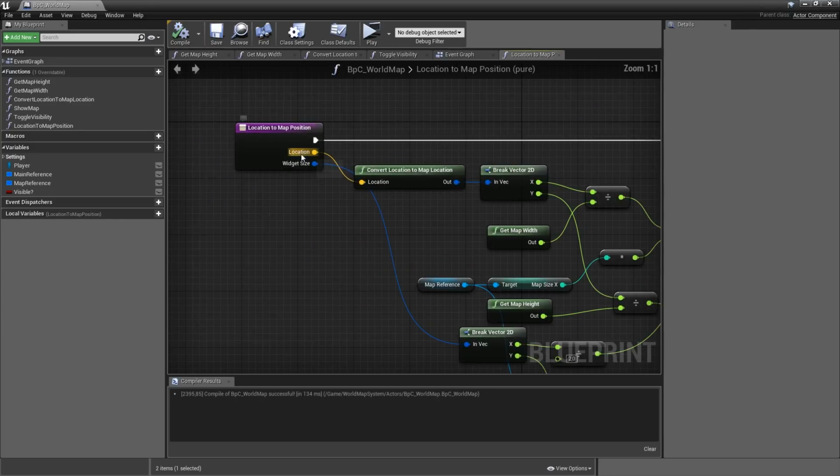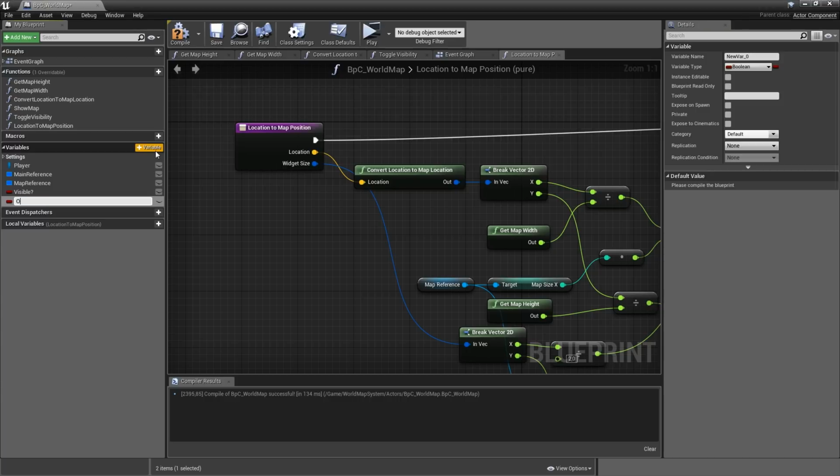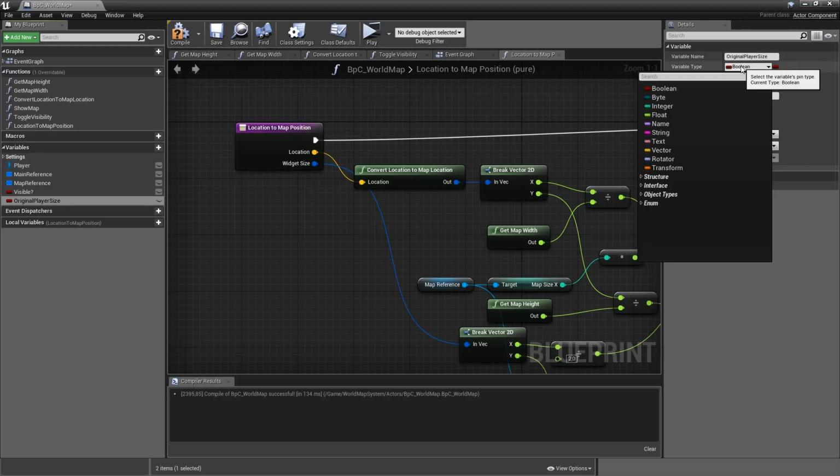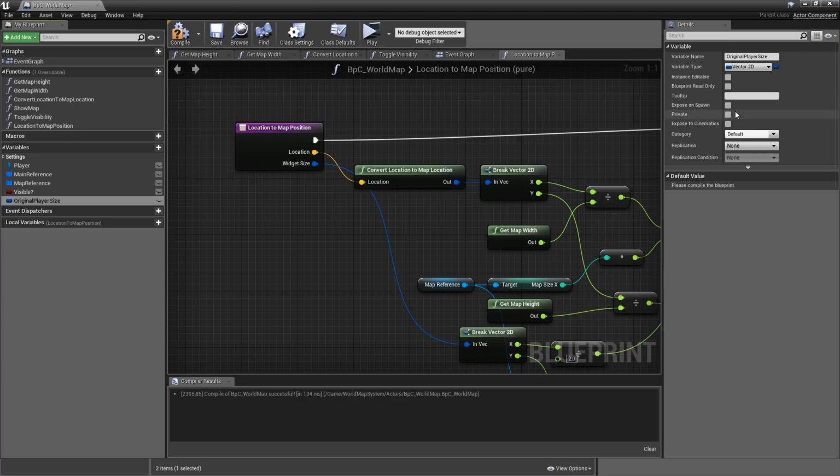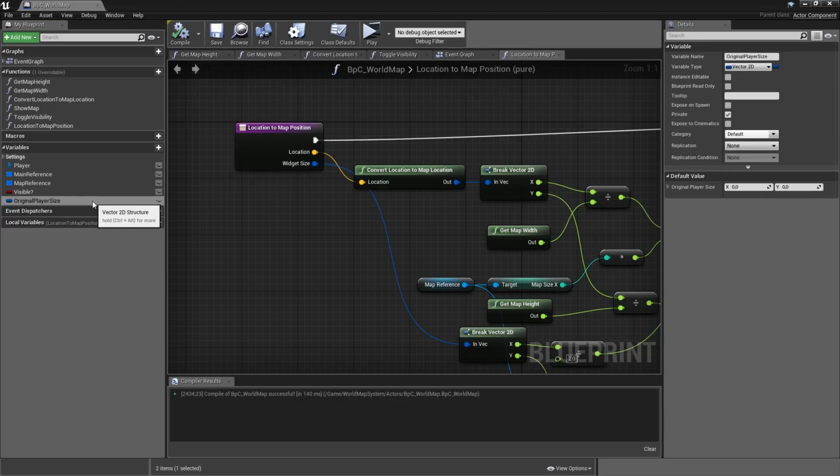This function is asking for a widget size, and later this will be modified when zooming in and out. So it makes sense to store the original size of your player in a variable, and that is exactly what we will do now. Let's add a variable, original player size, that is called, of the type vector2d, so we can store both X and Y. And let's make that private. We need to set this on event begin play because that is when we haven't messed around with the size yet.